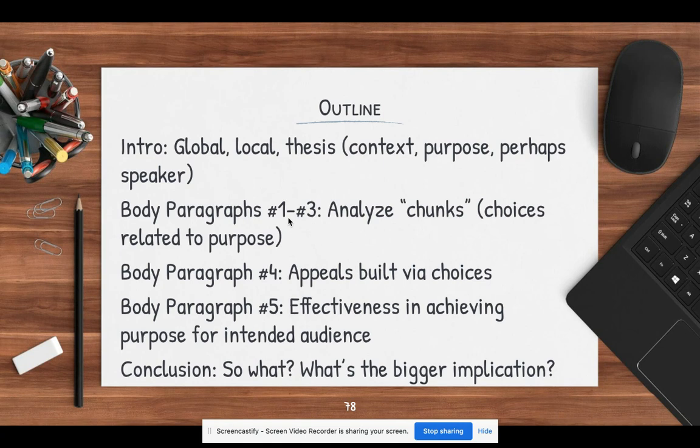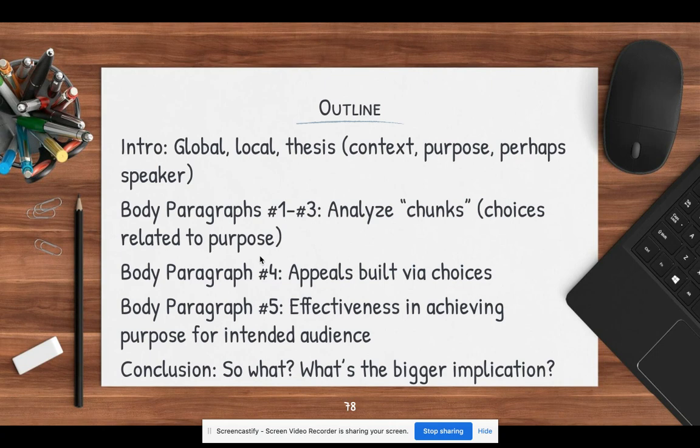You're not going to have 1 body paragraph for each device that you find. That is a very low-level analysis method. So instead, you're going to think, okay, well, in the first part of this speech, the speaker does these 3 things. Those are choices in SPACECAT, which are the rhetorical devices. And he does this because he's trying to show this or do this or have this effect on this particular audience. Then you give an example from the speech and you talk about it, explain it. It's not a summary. The only place you might have a little summary might be in the introduction.